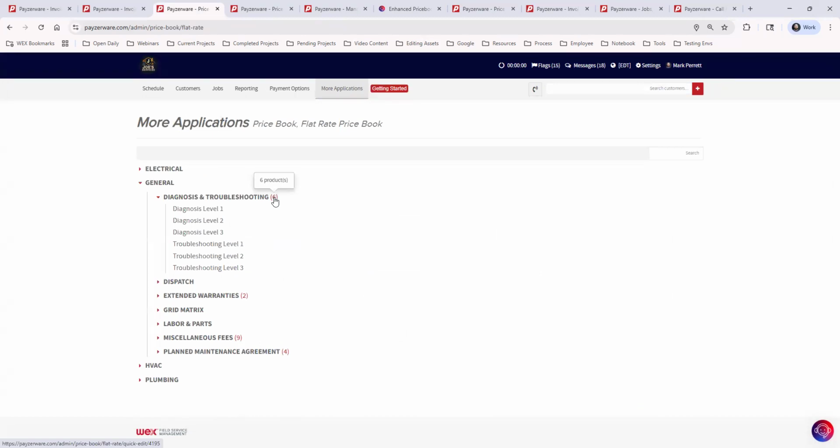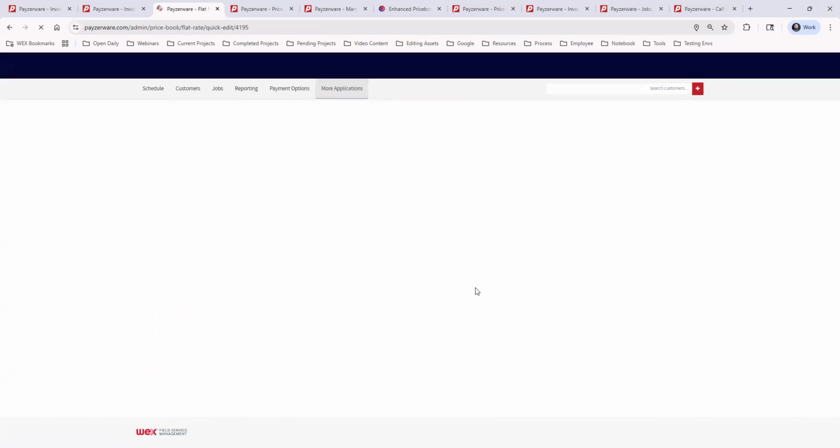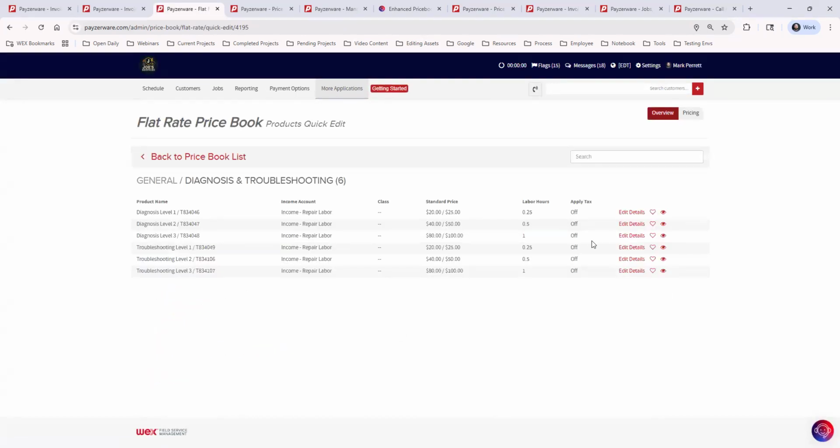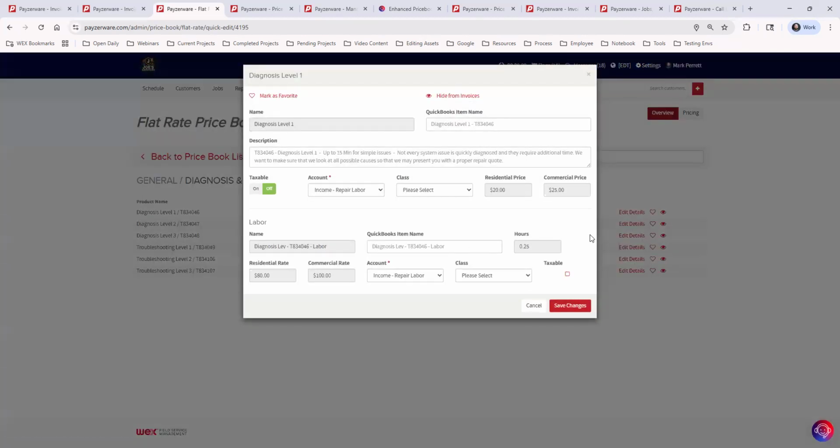If I click on the little number here, that will allow me to actually dive deeper into these products. You can edit the details. You can mark as favorite from here. And when you edit details, this will then allow you to update a few things about these products.